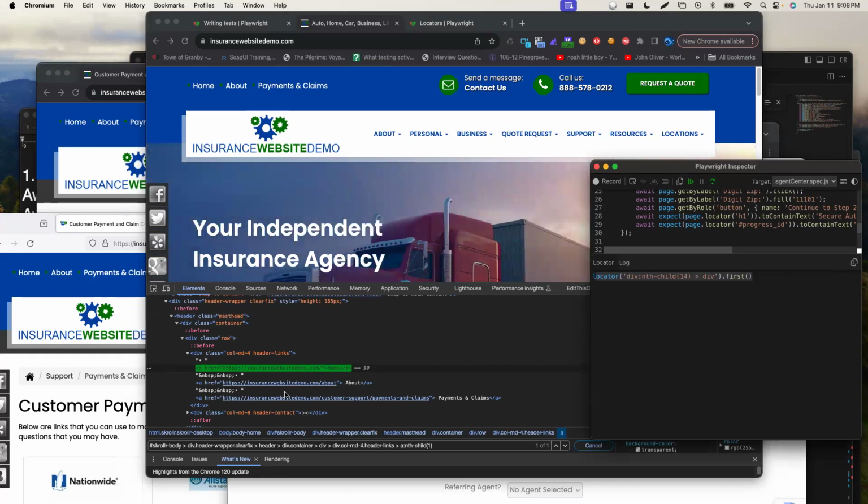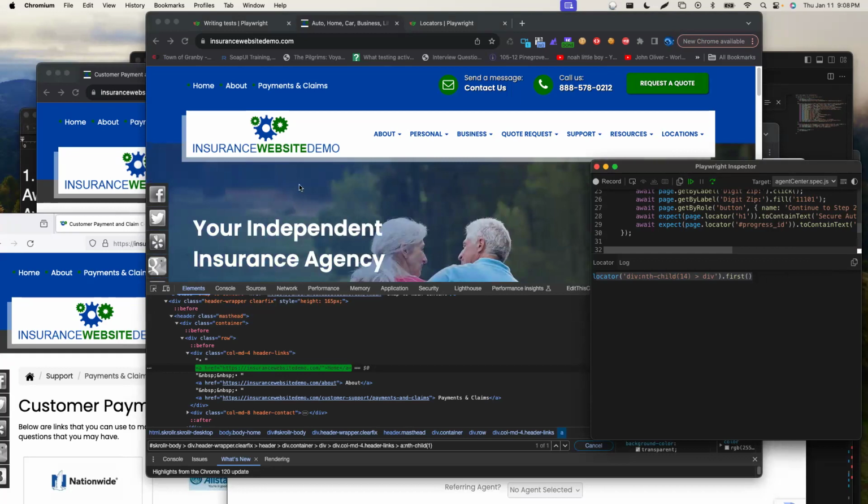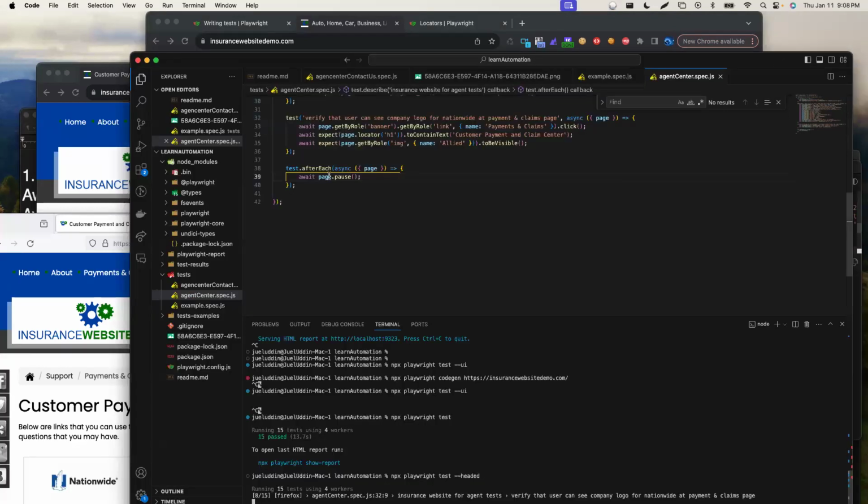So like what I did here, I run all of them. You shouldn't run all of them. You should just run your one test when you are debugging, which is when you're saying I want to pause it. Okay, so now that pause is no longer needed because I already got my locator. I'm gonna go ahead and paste it here, and copy everything. So I gotta put the L right there.